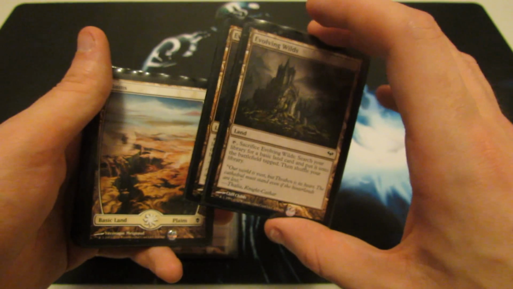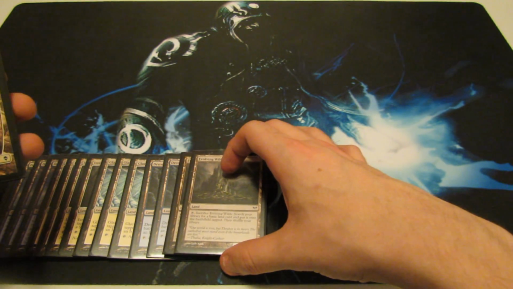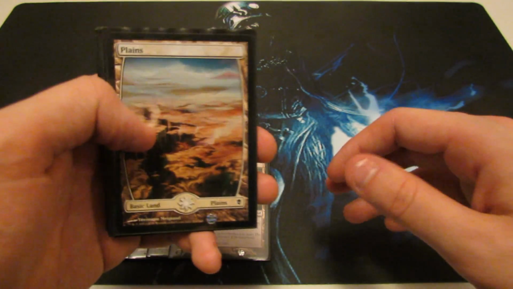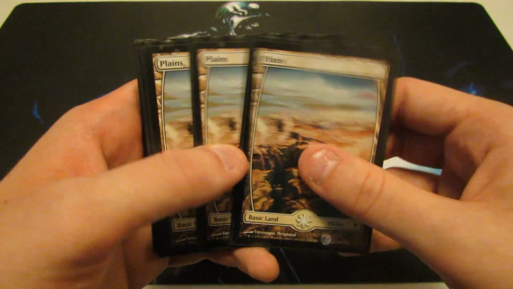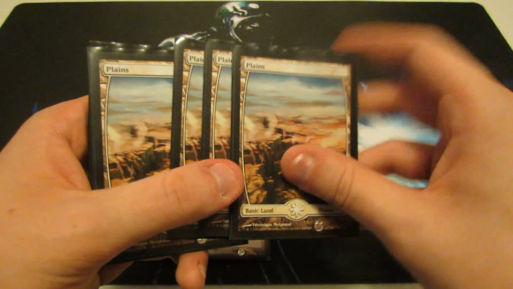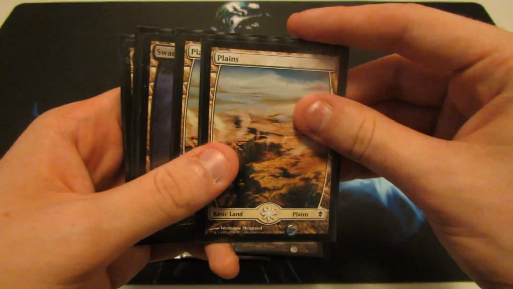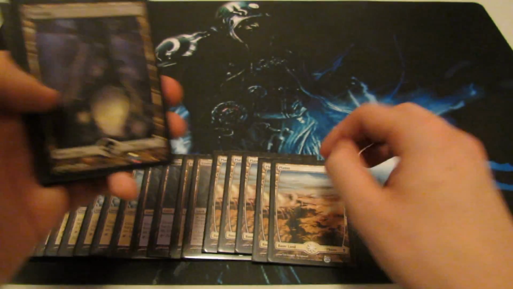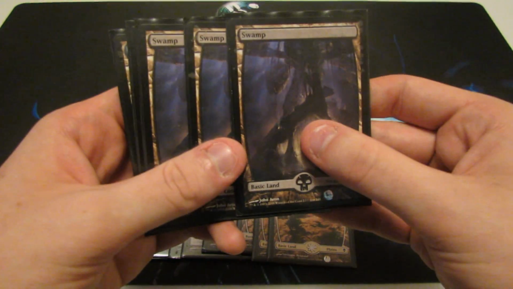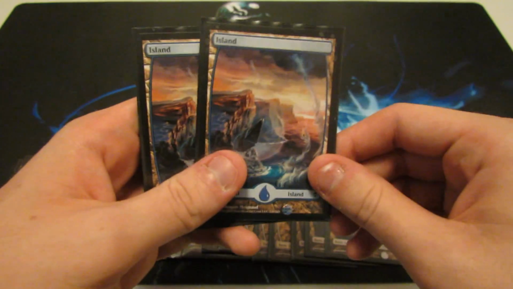This is more so just to get rid of some of the lands so you don't see them as often, but it got cut down to 2 just because I wanted to run another Plains and have more of a white base here. Speaking of which, 5 Plains here, so we have 3 and another 2, so we'll put them down here. Swamps we have 3, and Islands we have 2, so that's the mana base.